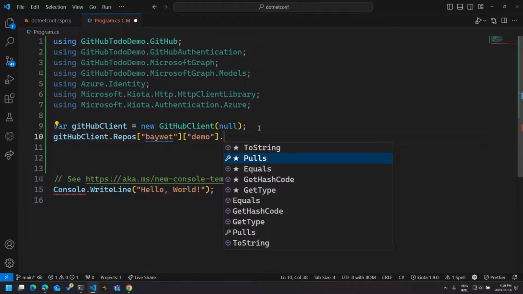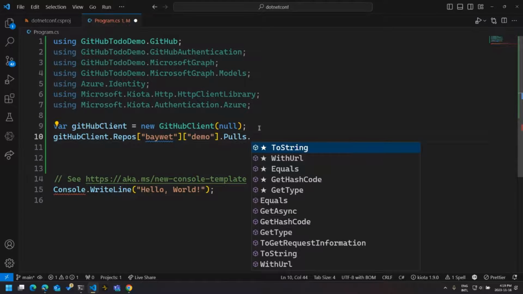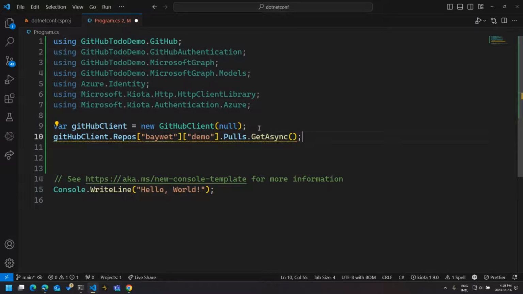And then let's dot our way through again. And now we have something called pulls. And that looks very interesting because, again, we're trying to get pull requests here. Now let's dot our way through again. It starts to be really easy to do that, right? And we can see that we have a GetAsync method, which will allow me to get the different pull requests, right? That was easy. In a couple of minutes, I was able to search for an API description, explore it through the API Explorer view, generate a client, and write pseudocode that looks like something my application will be able to use, right?